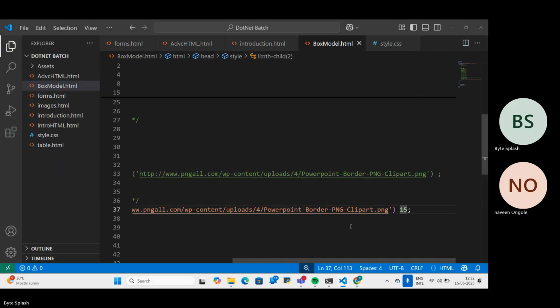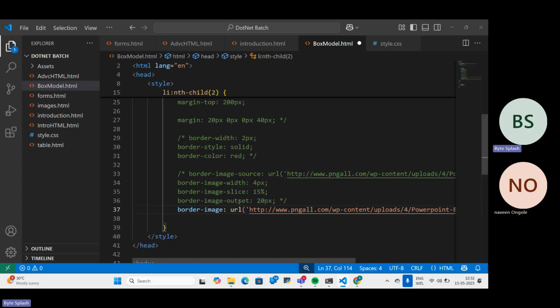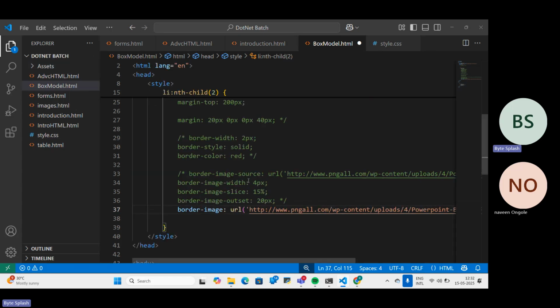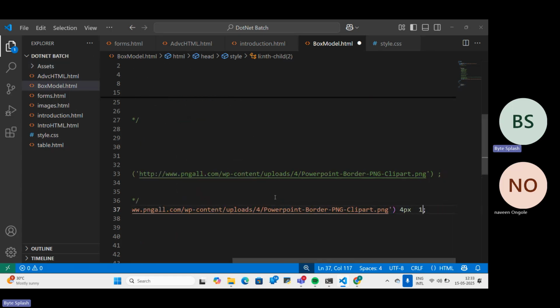Just, so we'll pass with it around. No, it's not applying. So just give me a second. 4 pixels. Then second slice 15%.